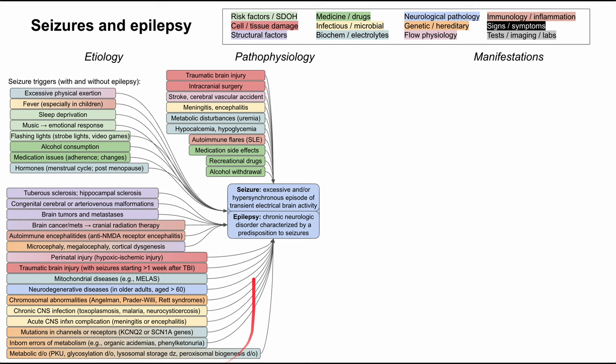Let's break down seizures and epilepsy into two big groups. The first group is when the errant episode of high brain activity involves at least one entire hemisphere of the brain. These are called generalized onset seizures. And we'll see a common theme with these generalized onset seizures that involve at least one entire hemisphere is that the patient has amnesia of the event. They don't remember the event. They lose consciousness during it, and afterwards they don't remember having the seizure.